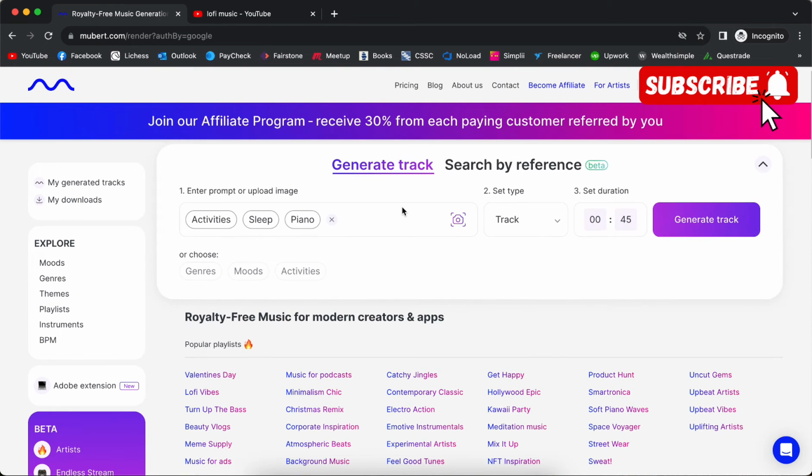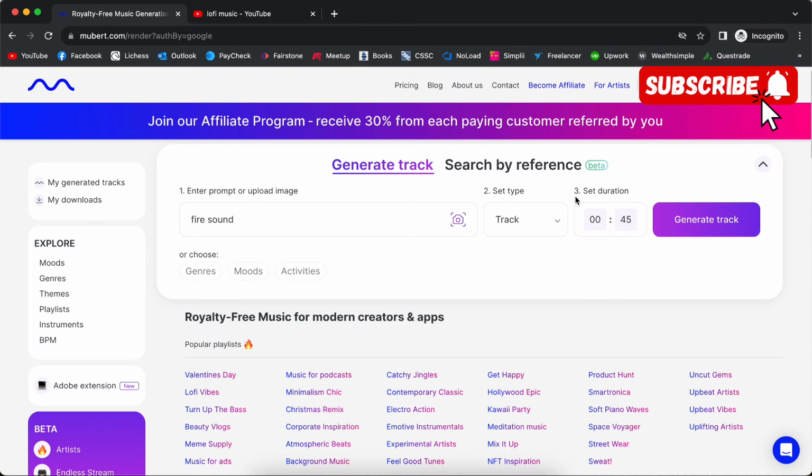And as you see, it just shows it in the prompt option up here. If you were not happy with that, you can just delete that and put your own here. I'm just gonna do, as I said, a fire sound, for example. So this is the first setting that you have to play with. And then the next option that it gives you is that you can choose a type, if it's a track, a loop, a mix or something. I'm just going to keep it at track for now.